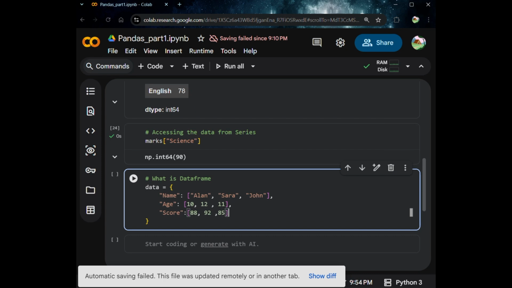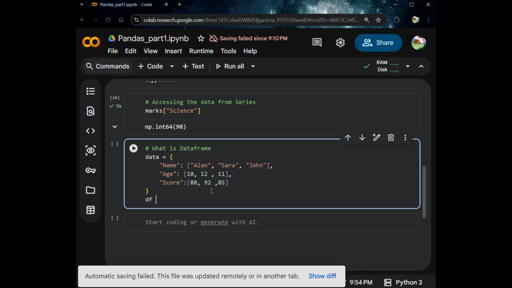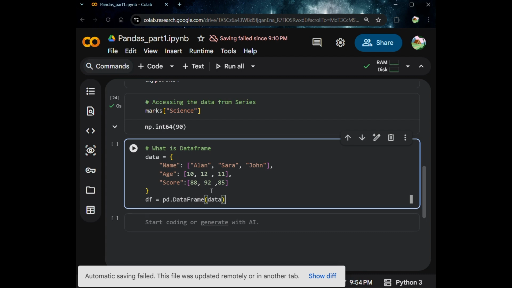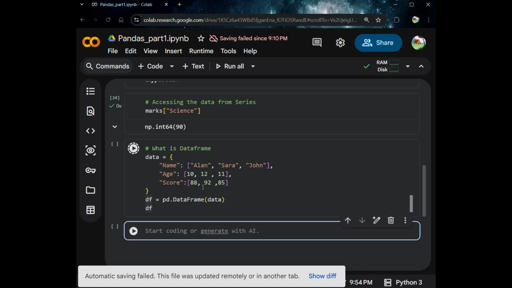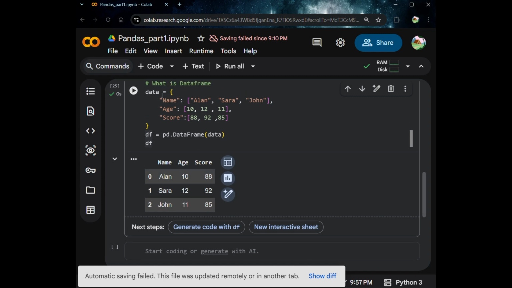Now what we are going to do, we call df. df is data frame. Okay, df equal to pd dot DataFrame, data. Okay, and then we call the dictionary here, and now we just print df. What happened? Now name, age, and score. As we said here, we created a dictionary where each key becomes a column. That is, this is our key. Name, age, and scores are our keys that become the columns.